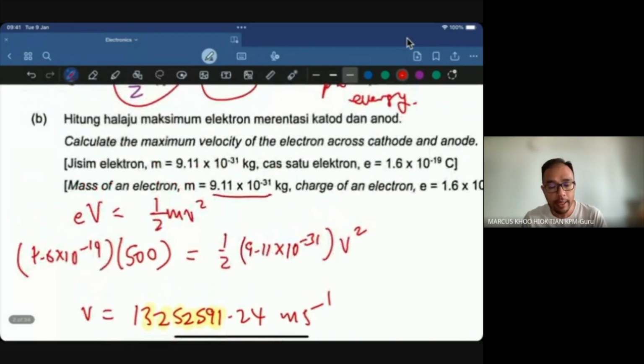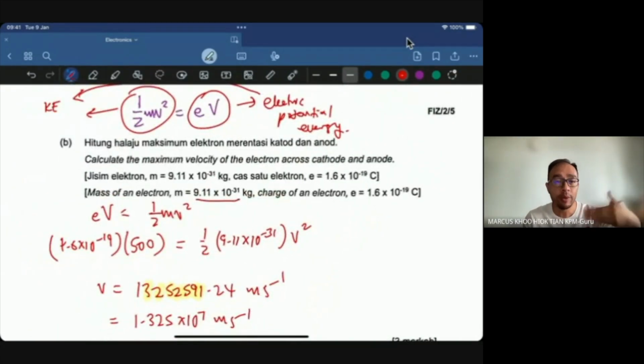As a beginning, and we're going to see this quite often in this particular class, when you talk about thermionic emission, one of the most important calculations happens here, which involves this formula. In this case, they're asking you for the maximum velocity, but it needs the whole formula. I think there's another question later where they will ask only for the kinetic energy or only for the electric potential energy.